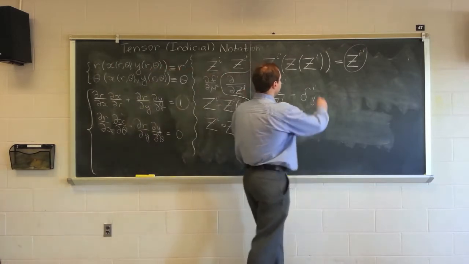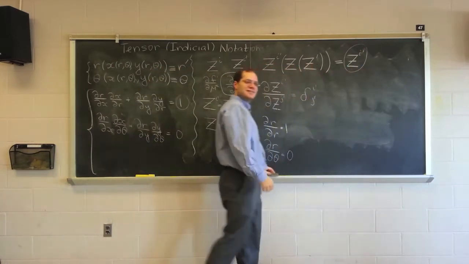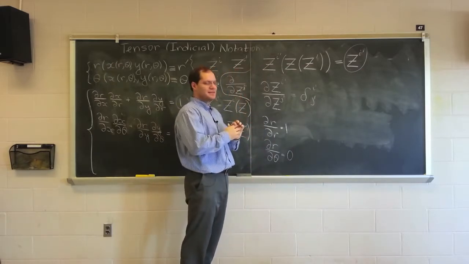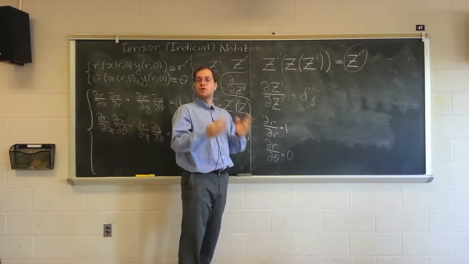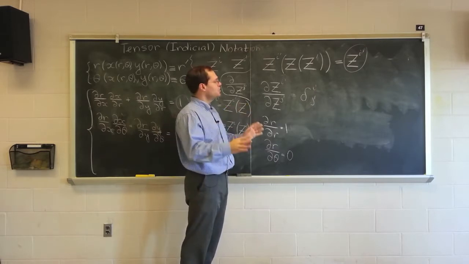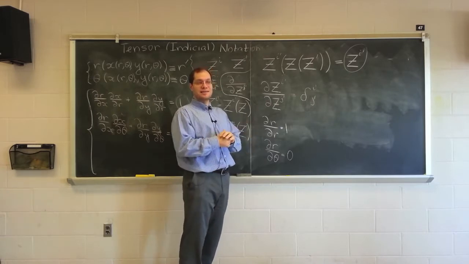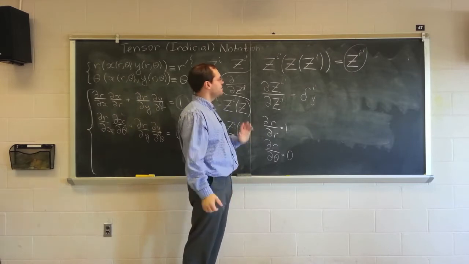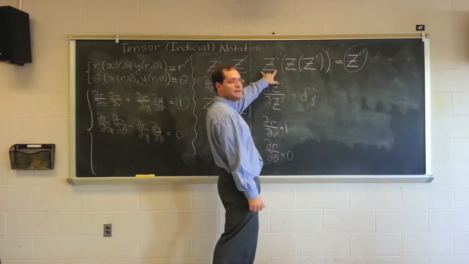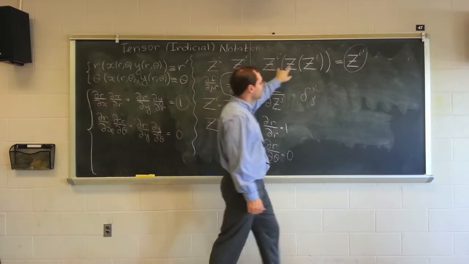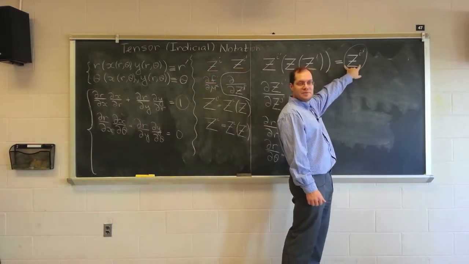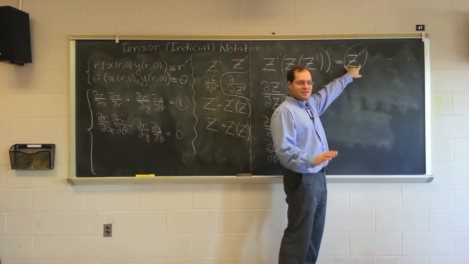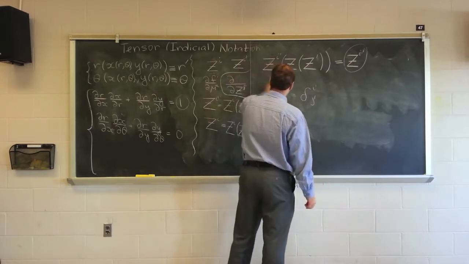So, now we're kind of ready to differentiate this identity. And you can never turn off your brain when you do that. There's lots of things that the notation takes care of for you, and you don't have to think about it. What you always have to think about is what are the independent variables in the identity and what are the functions. Without that, you would be completely lost. Because this zi prime is a function. And this zi prime is the independent variable. So that has to be clear at every step. Everything else, the tensor notation will take care of for you.